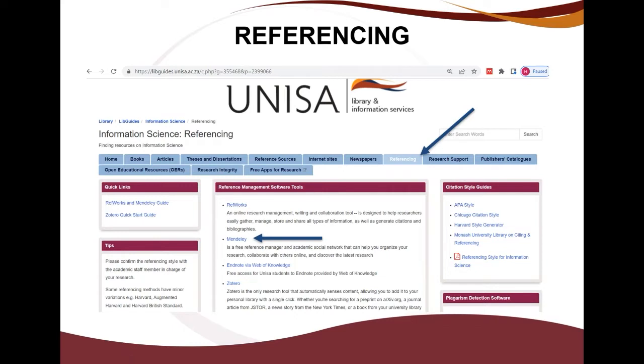I know in some departments, like your history department and anthropology, they use Zotero, and also the law people, they use their own way of referencing. So you check with your department for any of your citation styles. And if you go to the law library guide, you'll see they've put the relevant stuff for you there. So it's not the same, but the referencing tab in all the guides is the same.